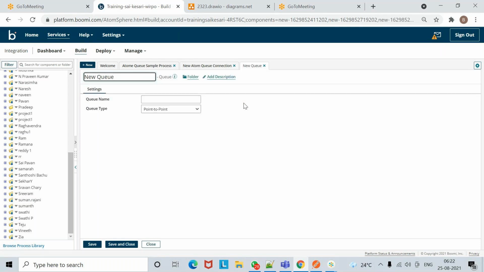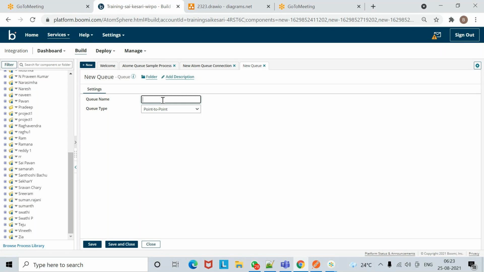Now I will give the queue name. I'm just giving the location name or a path name or a queue name, whatever it may be. If you want to talk about queue terminology, a queue name is the name of the path where you are storing the documents.